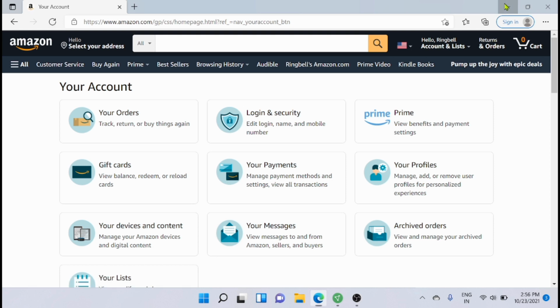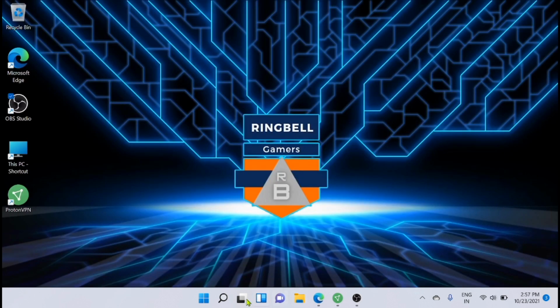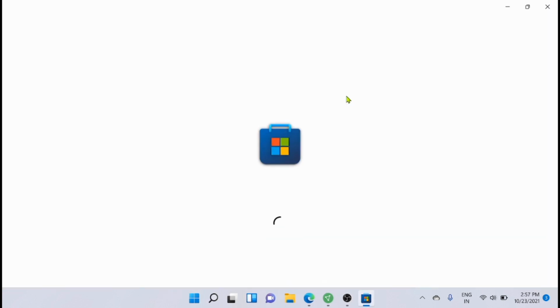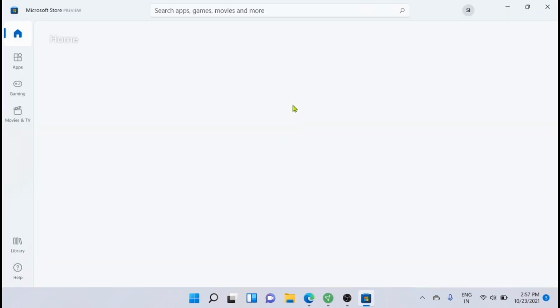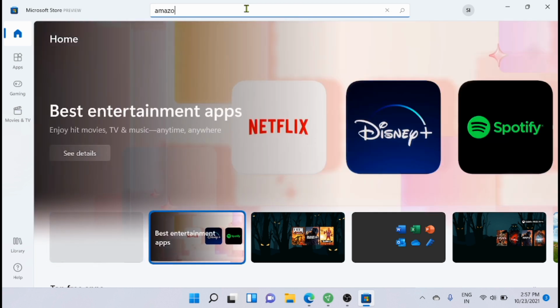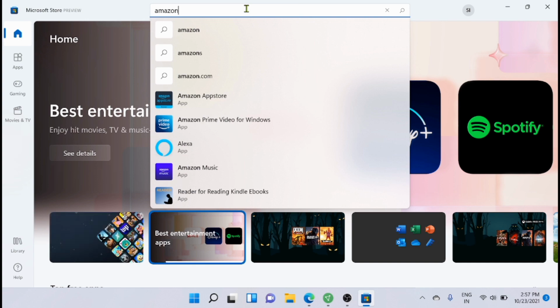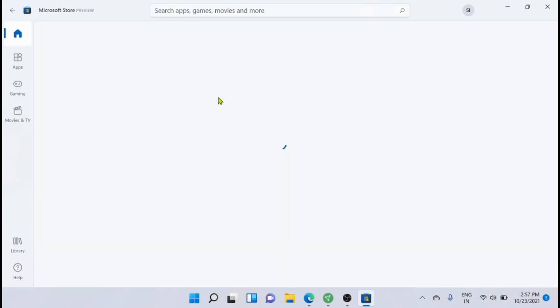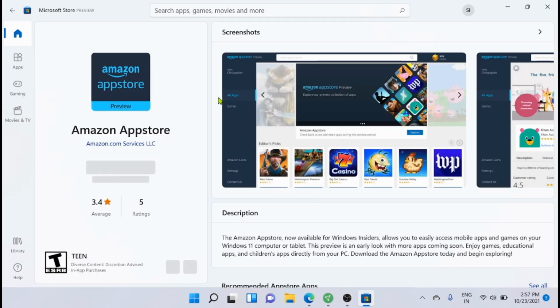Now you have to go to the App Store. Then search for it. I can see that the App Store is listed here. I'm just clicking on it. I'm trying to install it.